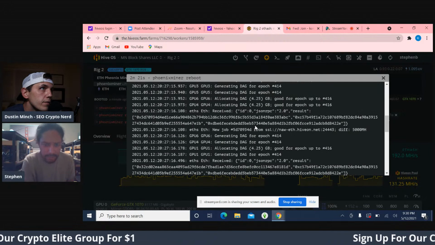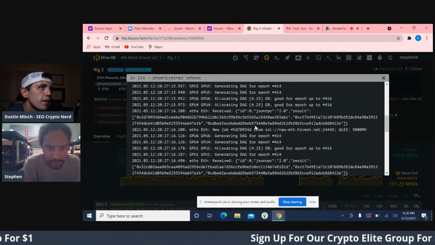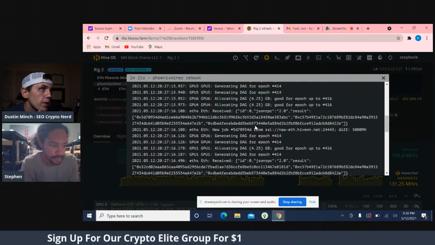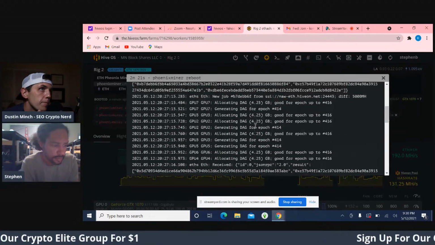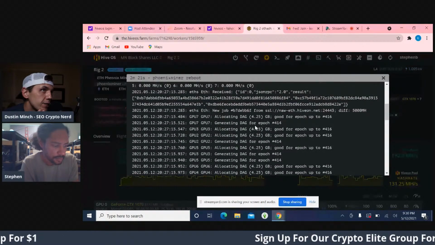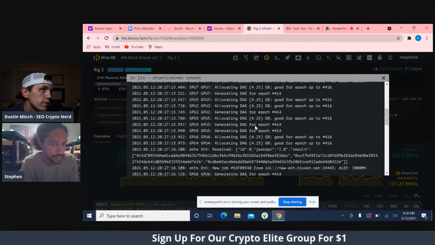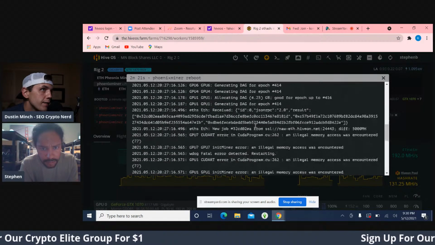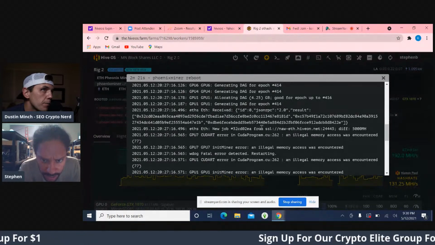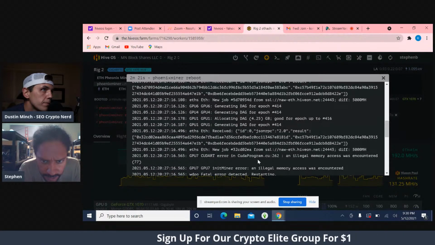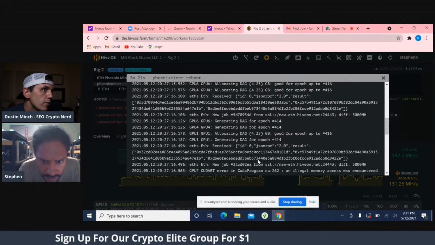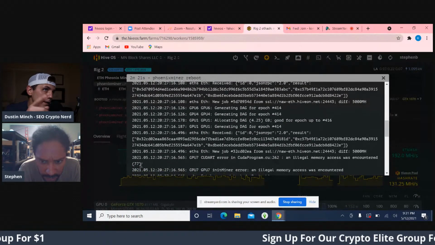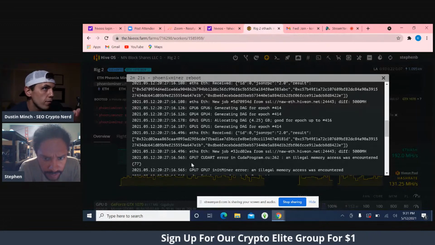Allocating DAG. Generating. Okay. Again, I'm sure there are some other things that we could be doing. Scroll up a little bit more. I just want to make sure real quick. All right, and then scroll back down. Let's see what the first one that threw the error was. Scroll down slowly. There it was. GPU 7 was the first one, right there on the bottom line. Illegal memory access was encountered. So that's what you want to look for when you see that stuff.